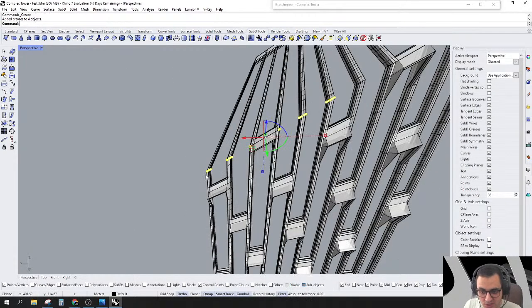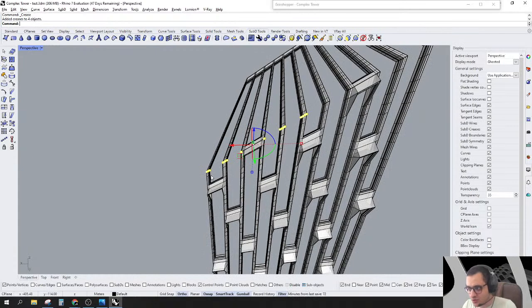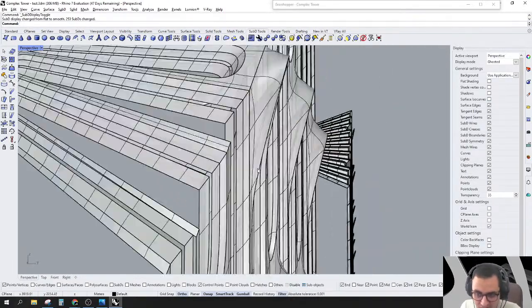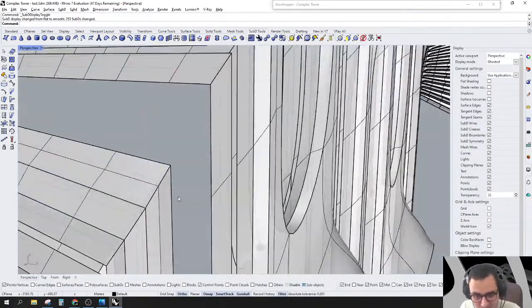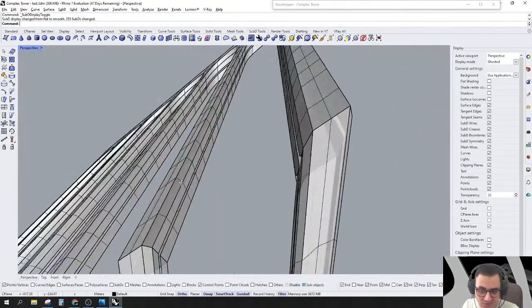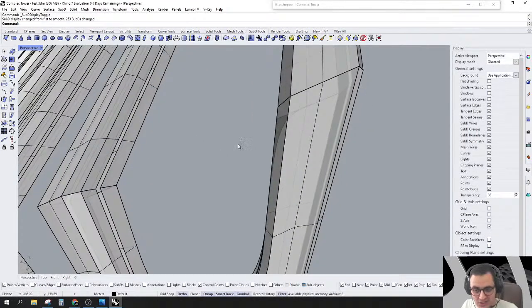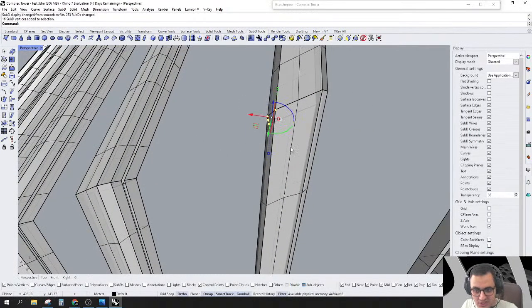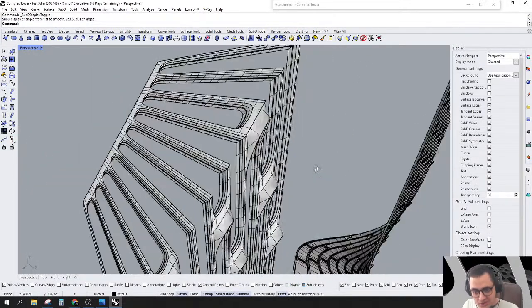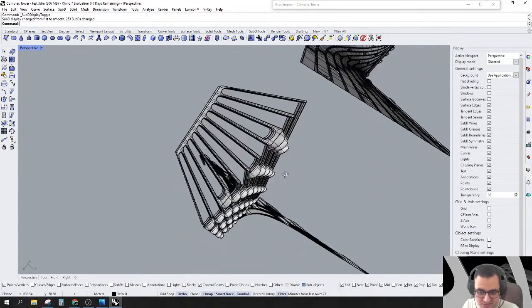You can do them all at once, but if you select something wrong or miss the selection for some reason, it will ruin everything. So let's go to sub D mode, and that's perfect. You can see that they are exactly joined together. In here it didn't happen. Maybe we didn't select it. So again, let's hit the tab and select those and simply crease and go to the smooth mode. Make sure that everything is perfect.